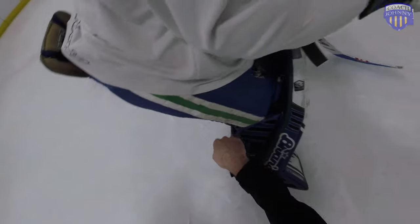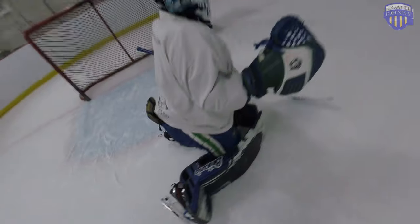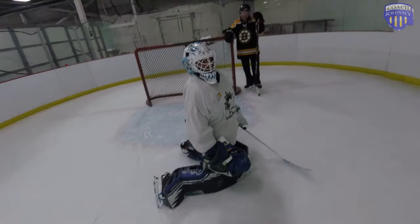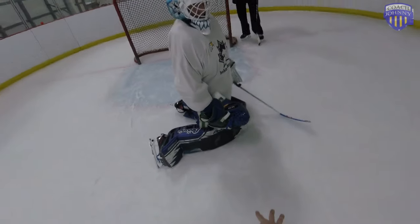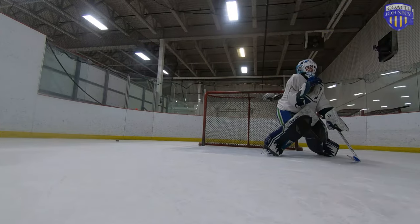Lower in the butt. And put your weight forward so it goes on the knees. There. Now you see how you fall automatically? Yeah. See how you straighten automatically? That's our going into the butterfly. Our stance is slightly straighter than that.